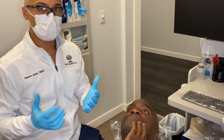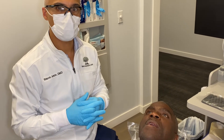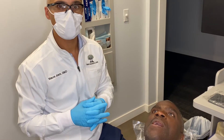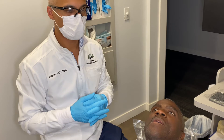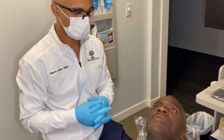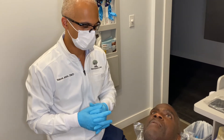Basically, all the injections that you need to get patients numb, get patients out of pain in the ER so you can have them go on their way, take some antibiotics and feel better, and get them to a dentist the following day or the following Monday. Is there anything else that you feel like emergency room physicians need to know about these injections?